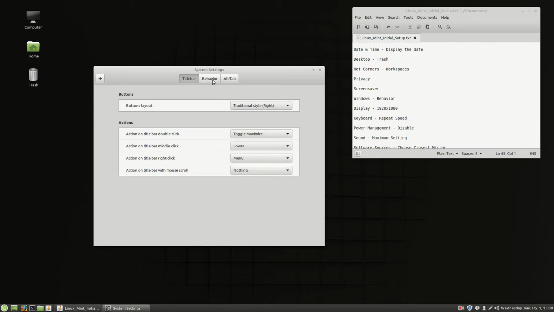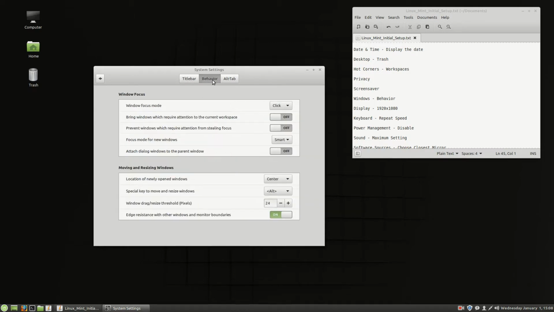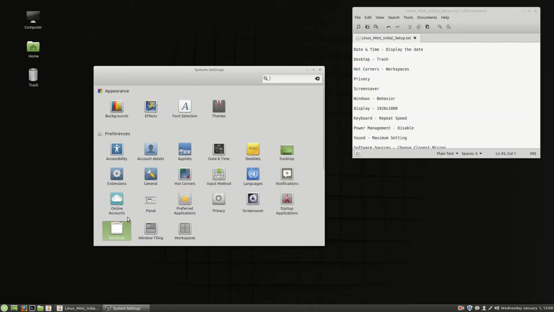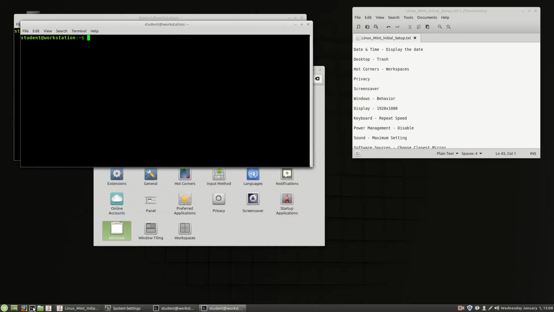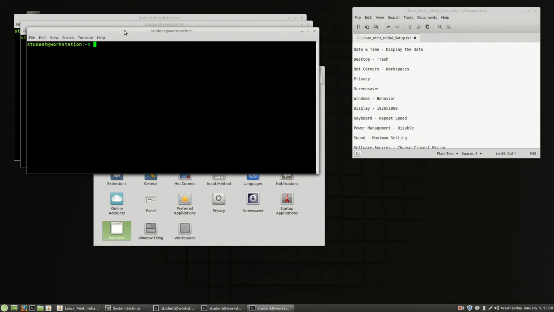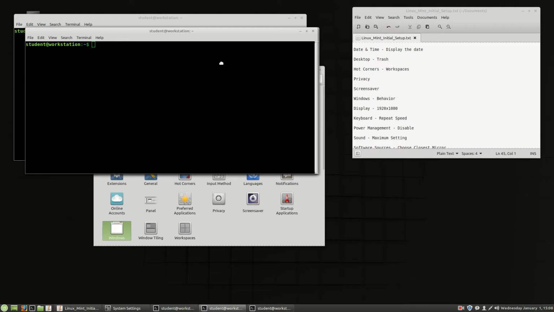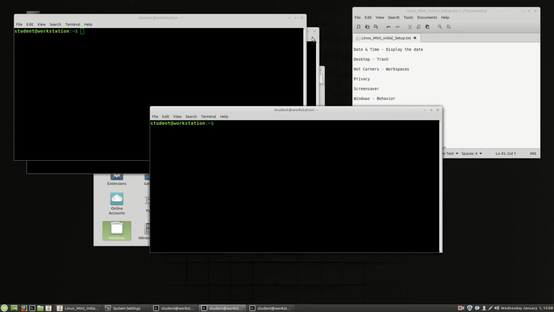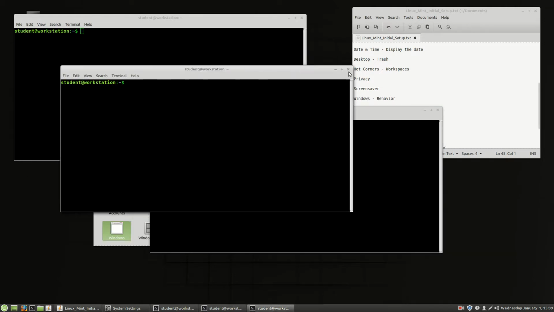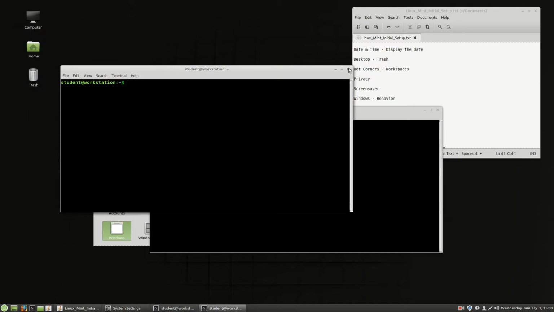And the way you do that is you go to the window settings, choose behavior. Inside of behavior, instead of center, choose automatic. I don't know why automatic is not the default, because it seems like automatic would be the default behavior. So we've got that set now. So if I open up a terminal and then I open another terminal and another terminal, now they cascade and I can get to the terminal above it, or I can get to the other terminal and drag those things around without having to move every terminal to move it around. So, or whatever app I'm opening.